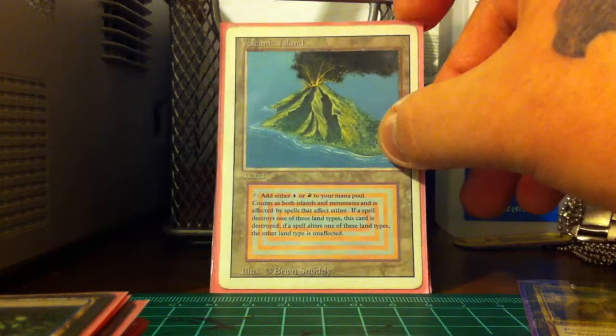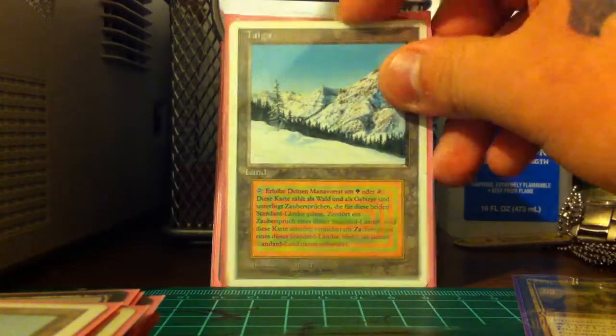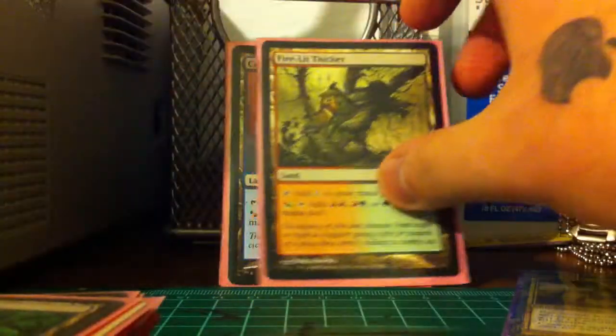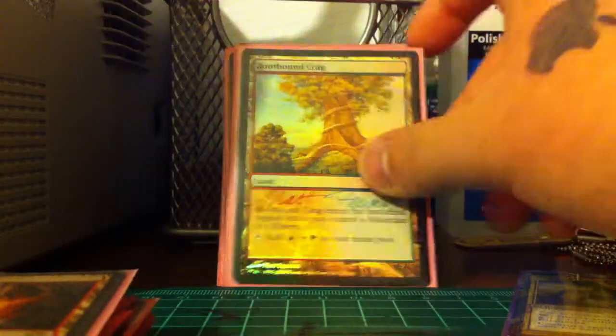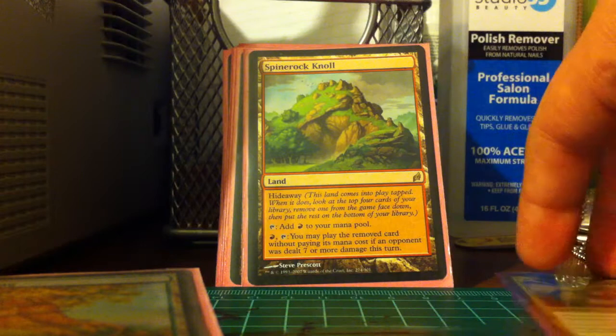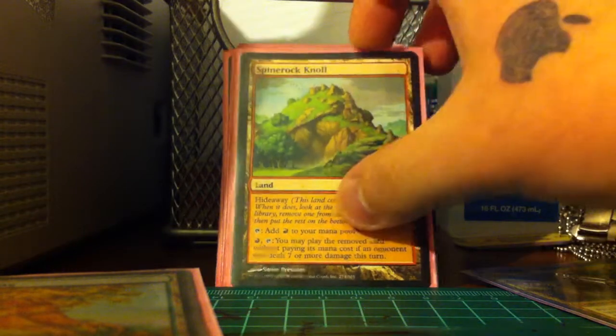Then I have the old dual lands. We have Volcanic Island, Tropical Island, and Taiga. This one's a German white border one too, and it has no limits. Then more color fixing: Flooded Grove, Firelit Thicket, and Cascade Bluffs. More color fixing: Hinterland Harbor, Sulfur Falls, and Rootbound Crag. A lot of people don't like these, but most of the time they come into play untapped, since the amount of fetches, duals, and basic lands I play. So they're pretty good. They fix my colors.